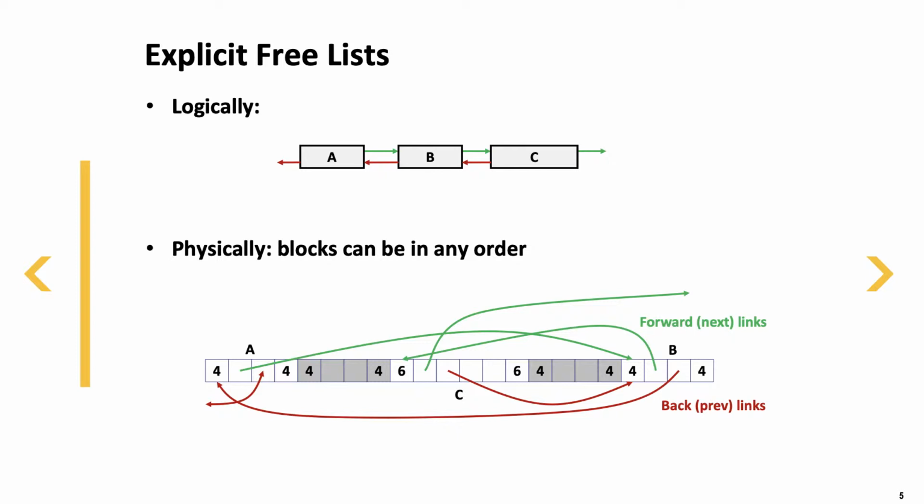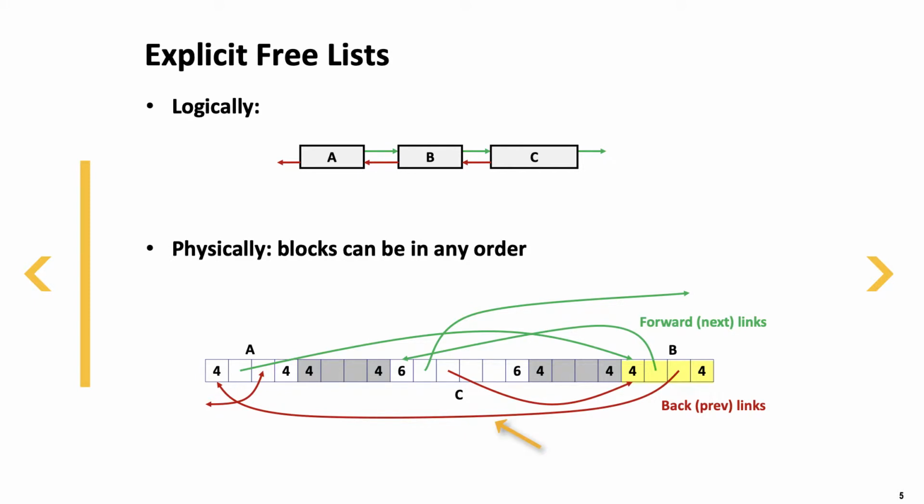So if we lay out our address space here, from the lower addresses over at the left to higher addresses over at the right, we could start right out with the free block A. That makes sense. That just maps to our logical map. But the next pointer for A, the green arrow, could point way, way far away to B. And B can be anywhere out there in memory. So it can be way, way, way higher in memory.